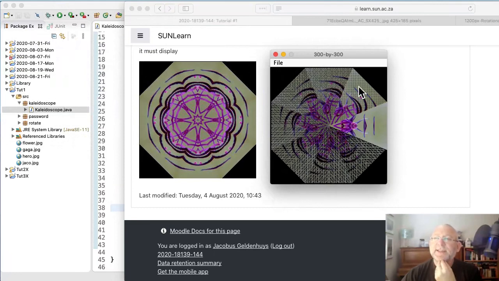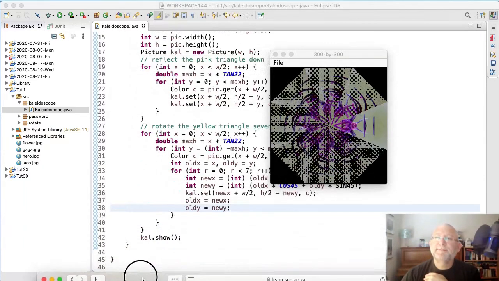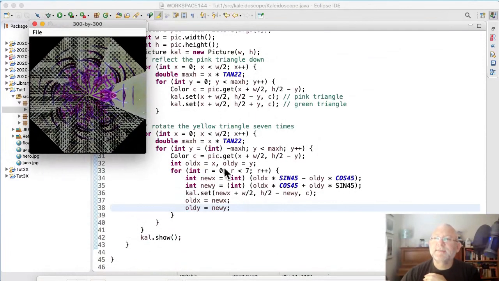And the reason for these stripes and dots is that the conversion from doubles to ints is not perfect. So when I cast this formula to an int, I'm losing precision. And there's not really a nice way to fix that.